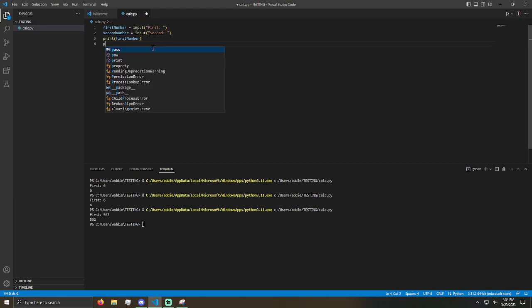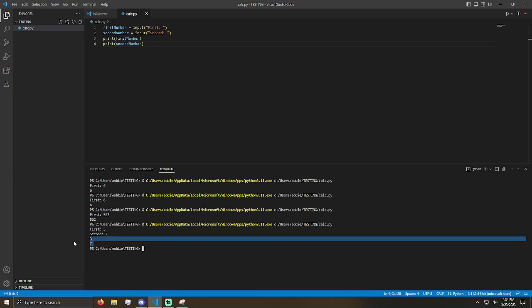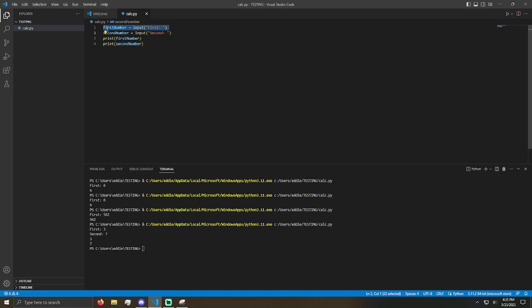And then, again, just like we did before, we will print out the second number. Go ahead and run. The first number, we'll make it 3, and now it wants the second number. We'll give it a 7. It prints out the first number, which is 3, and the second, which is 7. Means everything is working fine. Because remember, this runs in first line, second line, third line, fourth line order. So it got this, and then it immediately asked for the second input before printing them.